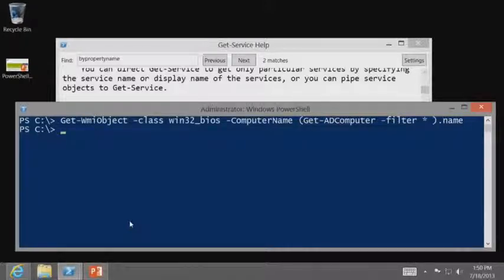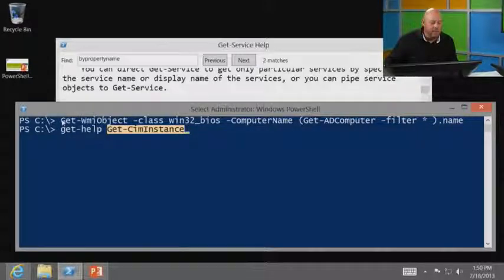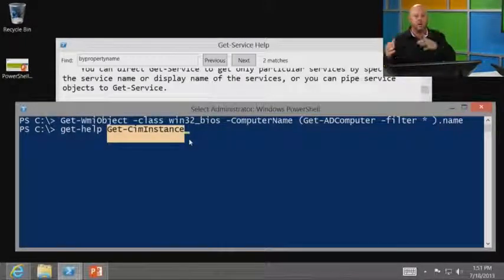but if you're working with WMI, there's a whole new way of doing this. If you were to do Get-Help on something called Get-CimInstance, and look at the parameters and which parameters accept pipeline input, you would see that this is now the replacement, because the new one supports pipeline input in the places where you want it. So going forward, some of the cmdlets you may run across, especially if they're 4 or 5 years old and didn't support pipeline input, may start to support it. But if it doesn't, you do have this last line of resort.